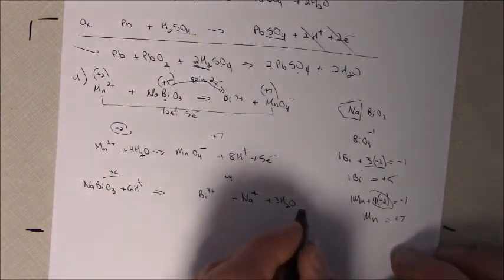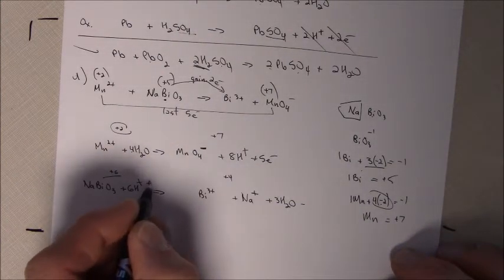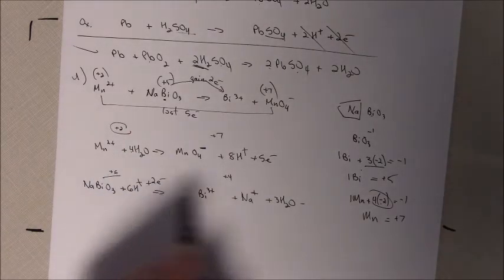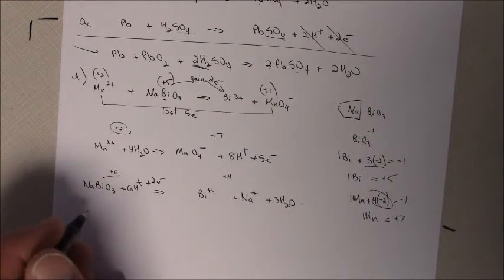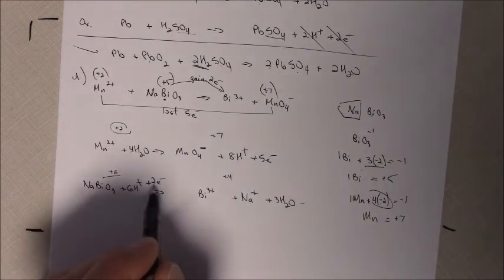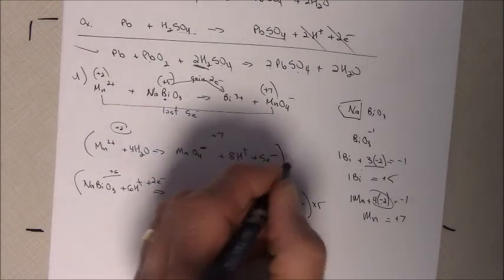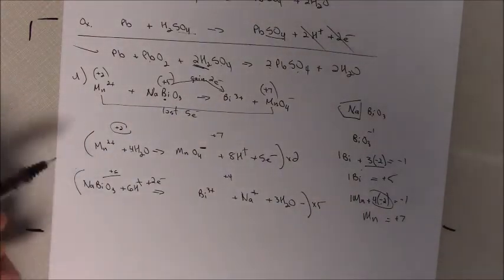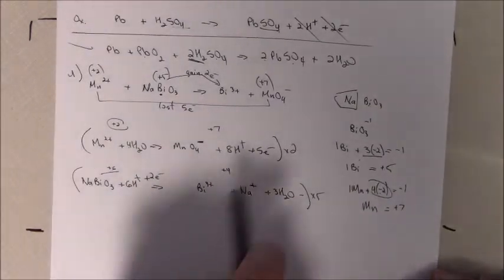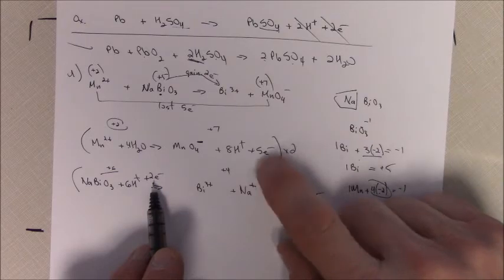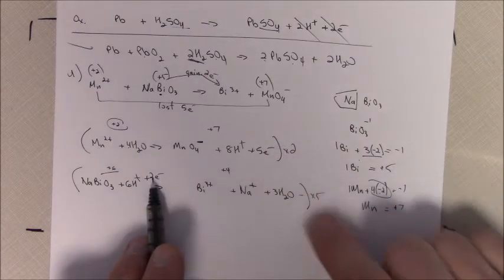So obviously this side needs 2 electrons to knock it down to +4 so that the charge on both sides is balanced. So this one's transferring 5, this is transferring 2, so now we're going to have to multiply this by 5, multiply this by 2. This is the common denominator effect, where the number of electrons being transferred has to be the same. So that 5 needs to turn into a 10 by multiplying by 2. This turns into a 10 by multiplying by 5.